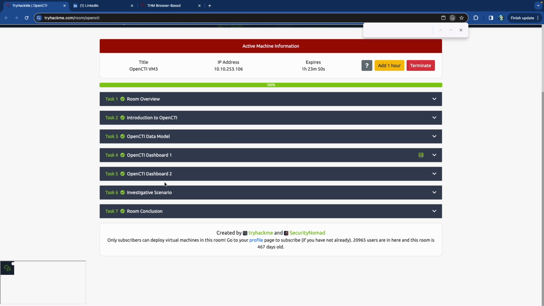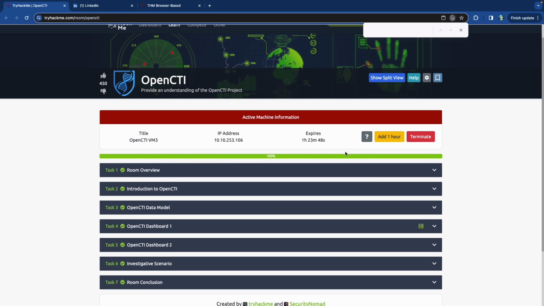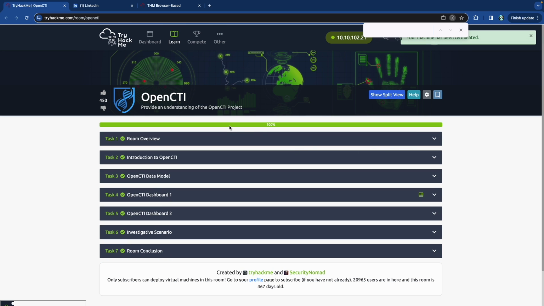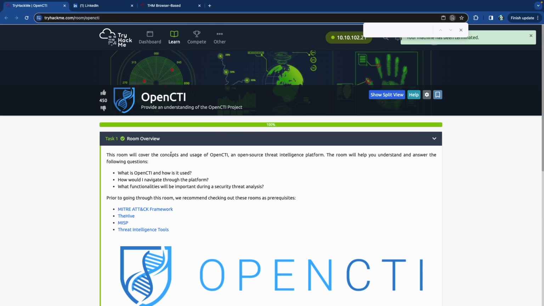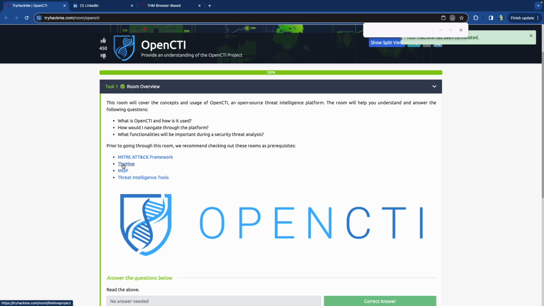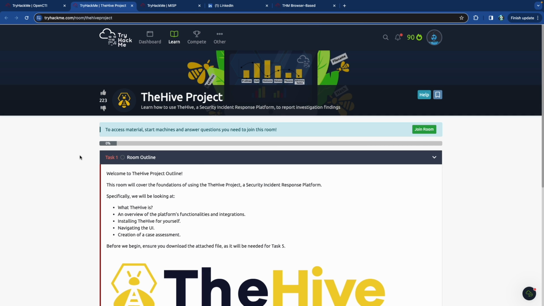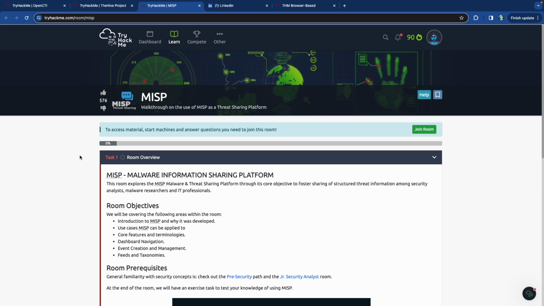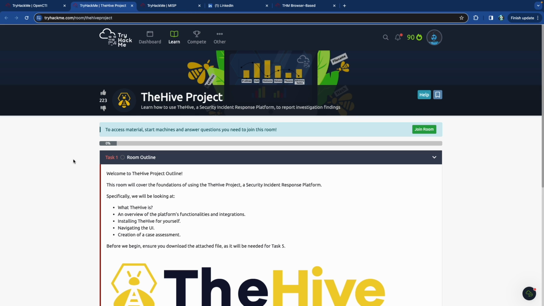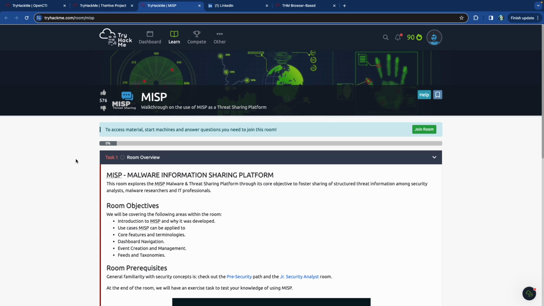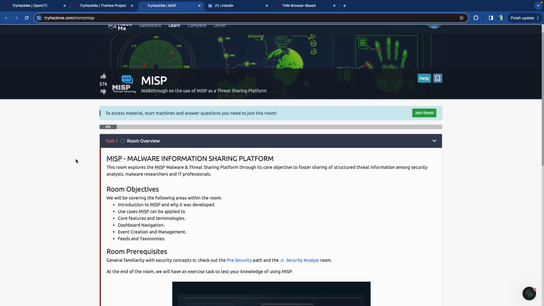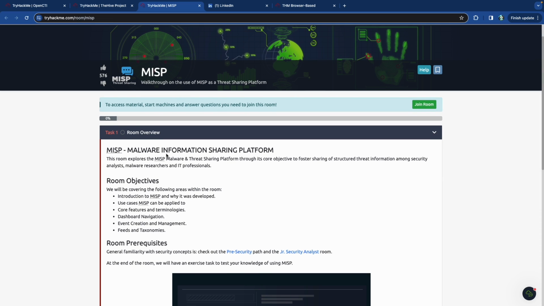So I'm very, very excited that I was able to learn about this. I'm going to terminate this machine because I don't think it's relevant anymore. But I'm going to try to find what the Hive and MISP are for and see if they show up in our current path. If they do, I'm just going to go along the path and eventually join them later. I am interested to learn about these other databases, or platforms, I guess we can call them.